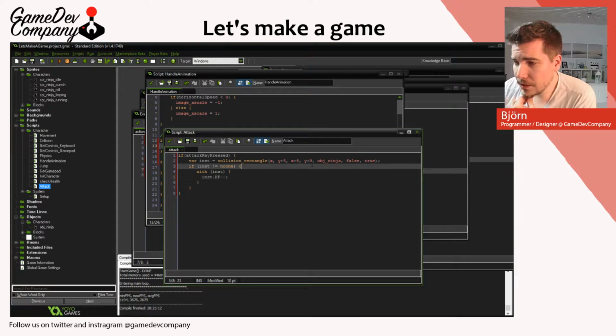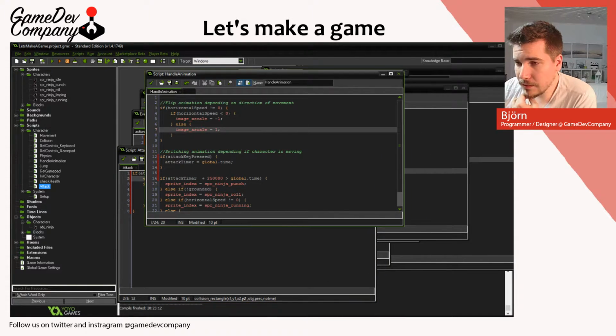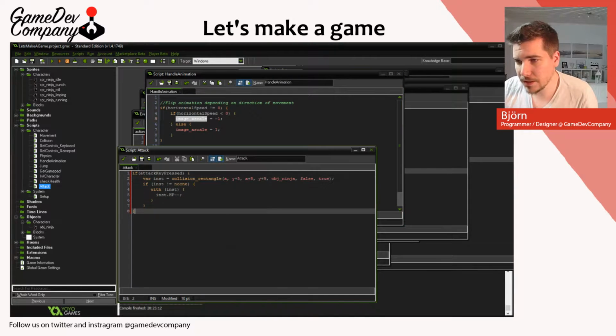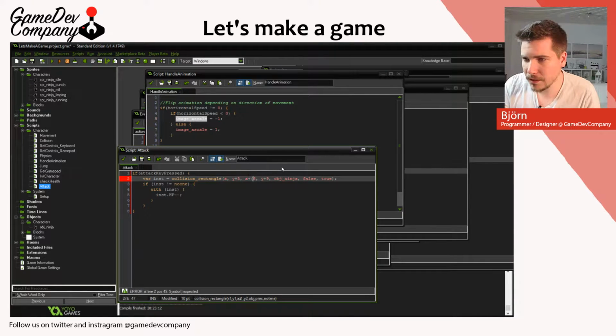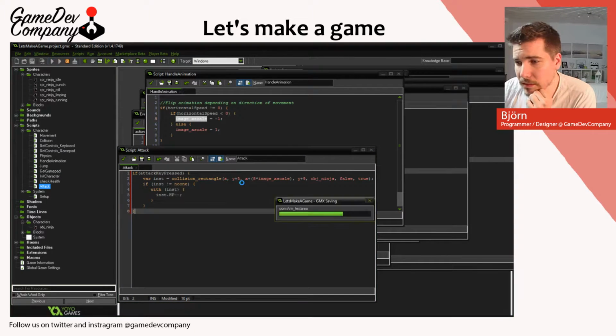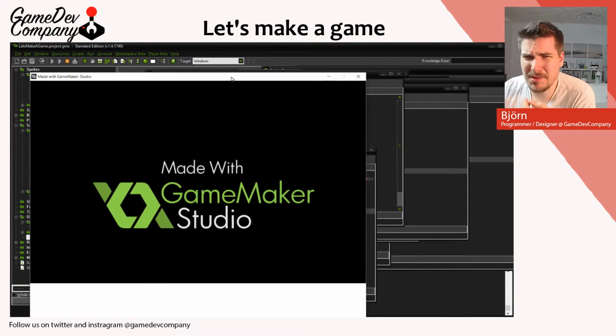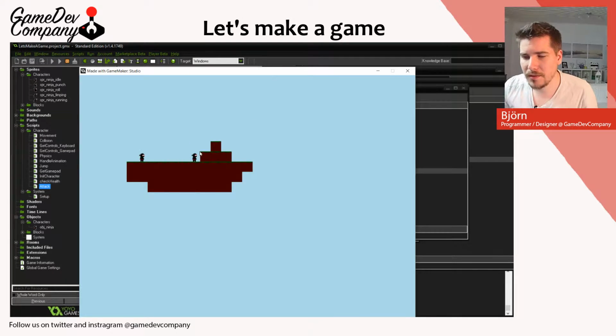So yeah, we need to flip this. And actually, here it's setting something. So we can actually probably use the image scale. It's probably not the best way to do it. People won't know why it's image scale, but if I get times image scale X, other coders or developers reading this code will be like, image scale, why is it called image scale? So now, let's see if it's still working the regular way.